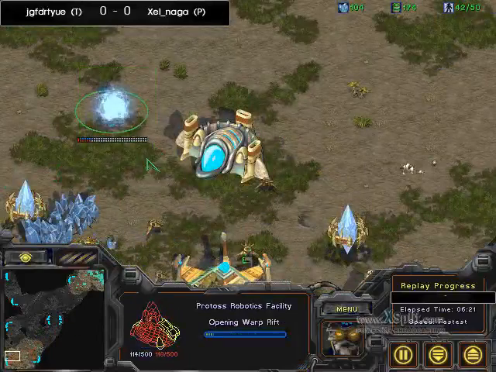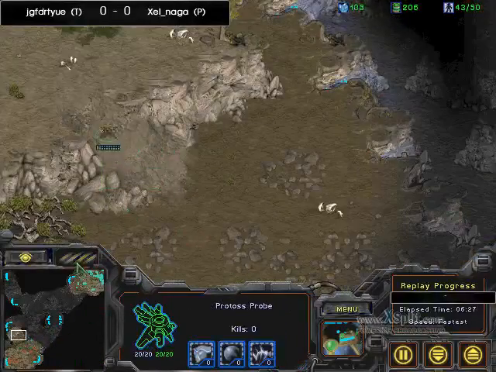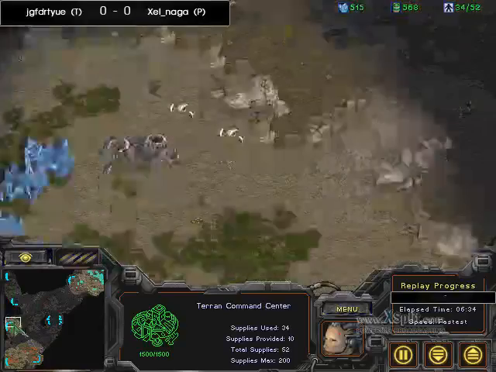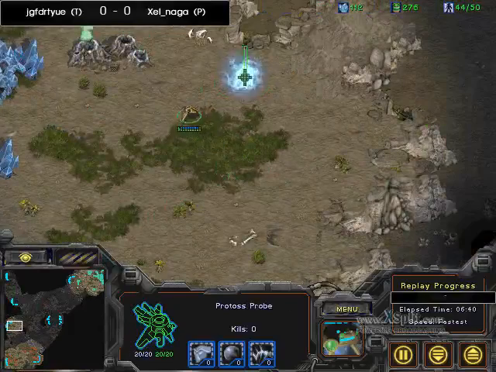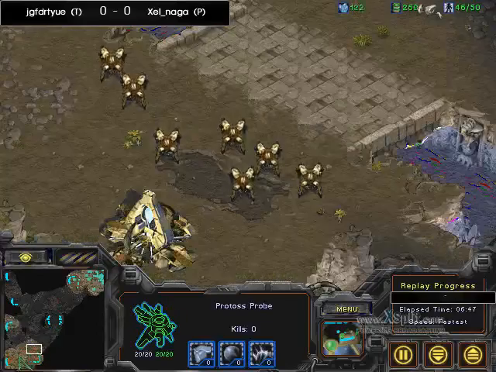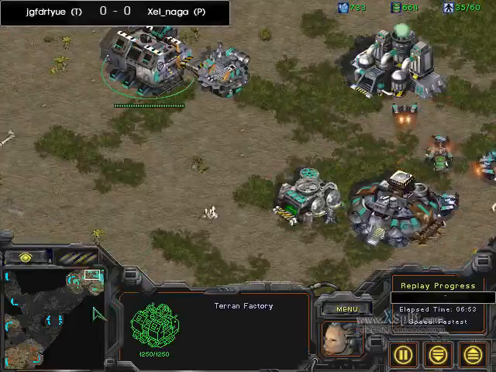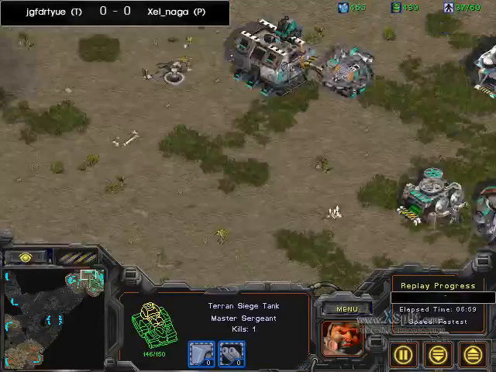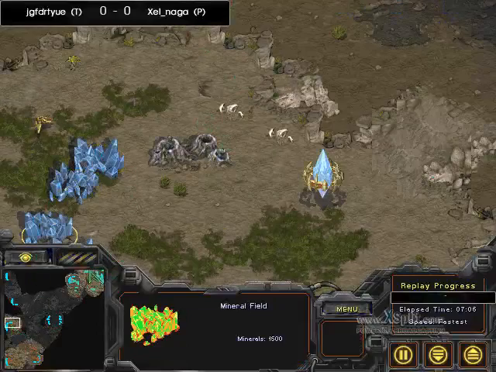He's getting a robotics facility now, going for observers, obviously, because his opponent already has mines. Nothing too fancy. Jay lifting up his command center, and it looks like Zelnaga is gonna pylon wall this ramp, and then he's gonna put down a third expansion. But he should probably wait for some kind of scouting information from his observers, because doing that blindly could very well lead to a timely death by 5-fact push.